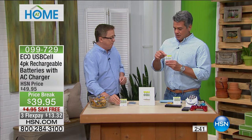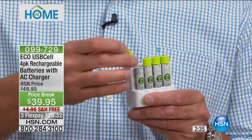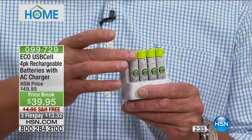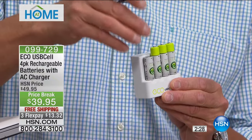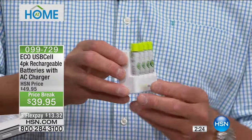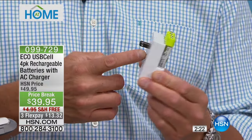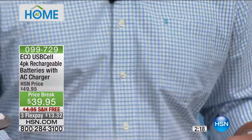And remember, you know what's neat too is when you charge them, and I'll show you this, you pop the cap off, right? Yep, here we go. And you plug them in like this. I brought a laptop. And here's the cool thing. The top is magnetic. It stays on the top. How smart is that? The tops stay on because they are magnetically attracted to the lid. So it's charging and you never lose the little caps on top, and then you just plug this into any outlet. This folds down for travel so you can take this with you. Think about it. No more having to worry about batteries. You've got an unlimited supply.